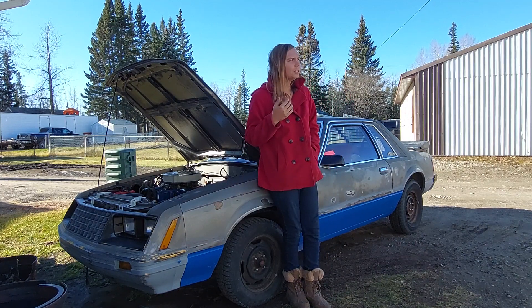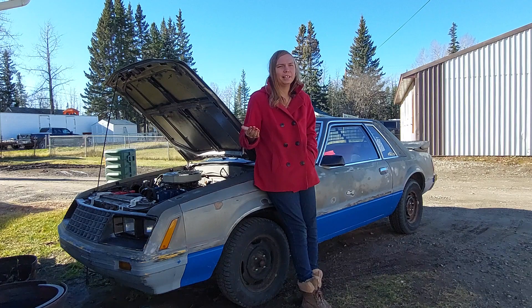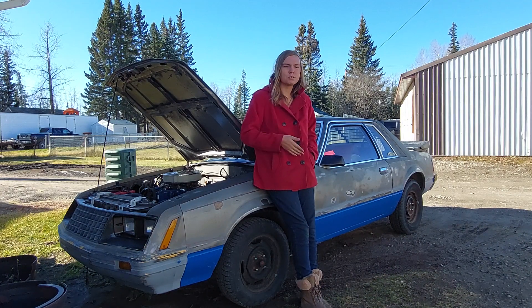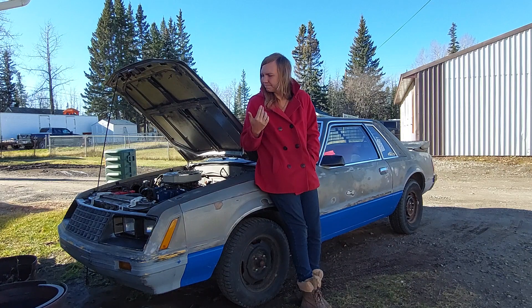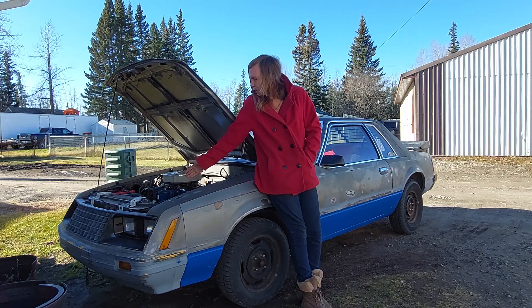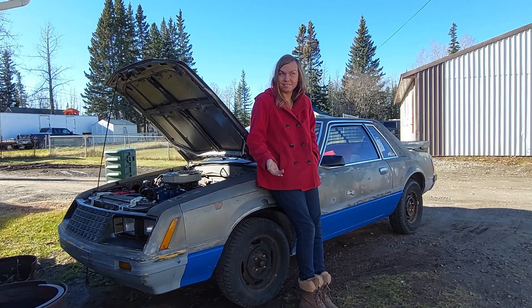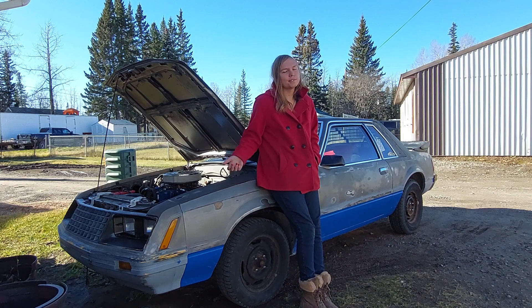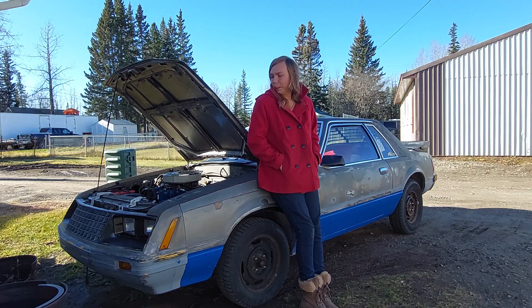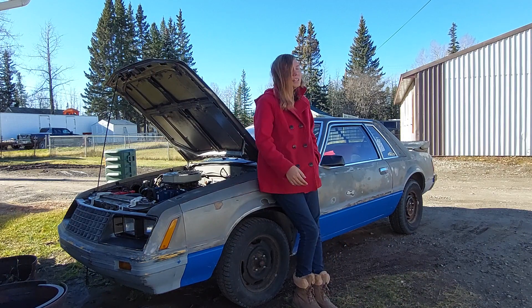The issue it's having when driving down the road is not during full throttle. It's when you're just trying to maintain speed — slightly above idle really — and even throughout the rev range, if you're not absolutely pinned, it'll kind of start to sputter and stumble. That's why we're thinking ignition as well, and why I got the new coil. These two things should fix that with any luck. Otherwise the only other thing would be the ignition box itself, which is annoying. I'm at the mercy of almost $300 in parts at the moment to fix this.